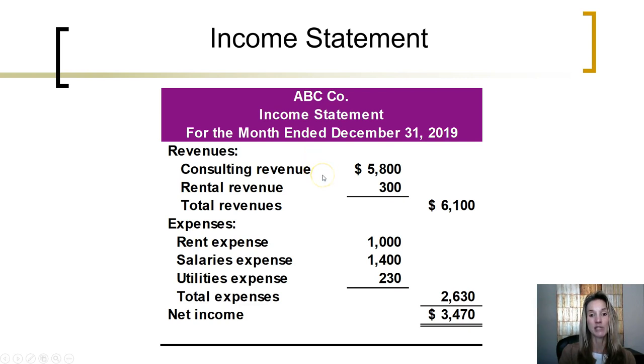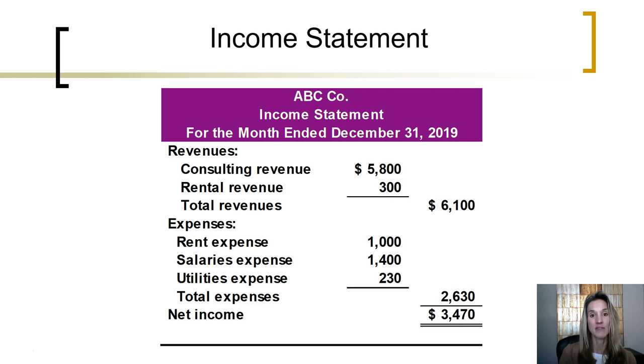We would take the balances out of the general ledger for the revenue accounts, totaling $6,100 of revenues earned. We would subtract out the total dollar amount of expenses, each type of expense account balance, total expenses: total revenues minus total expenses. If revenues exceed expenses, we are left with the net income. Notice these single lines. These single lines indicate a subtotal. Then we have the double underline, which indicates end of statement final total. So the income statement measures the profitability, or one small piece of the financial performance.